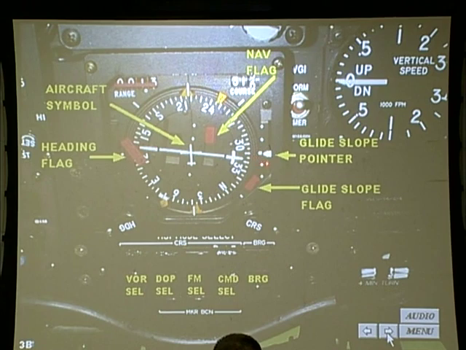So the center is the aircraft, the needle is the glide slope. Okay? That is why people try to associate it that way, which is no harm, no foul, but we have to make sure that we're on the right sheet of music right off the get-go, because it's very easy to get confused about which one's the helicopter and which one's the glide slope, and that's why I like to do it this way. So when the pointer is below the center, then the aircraft is above the glide slope. Again, the center being the helicopter, the pointer being the glide slope itself.